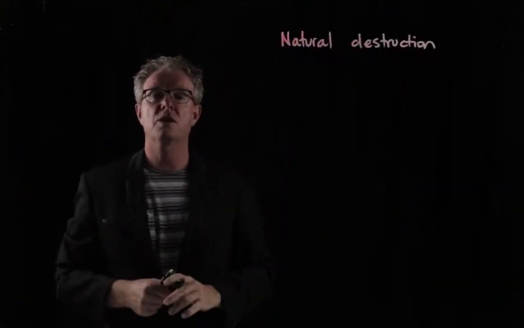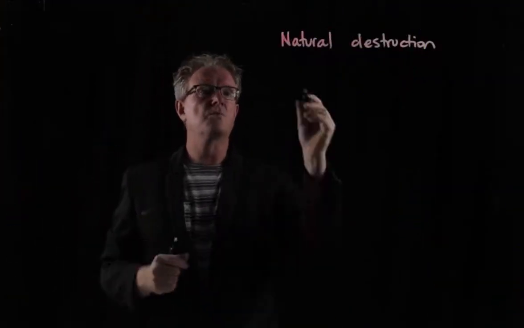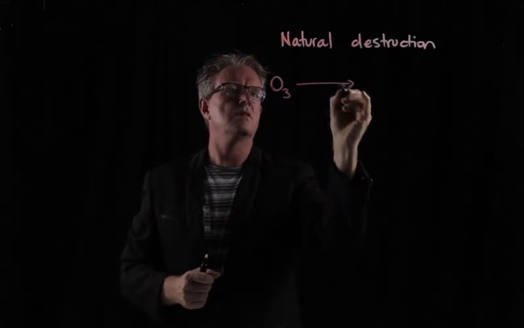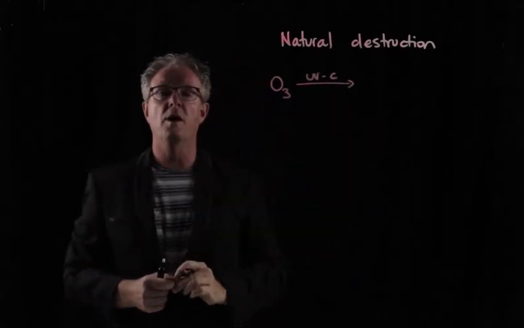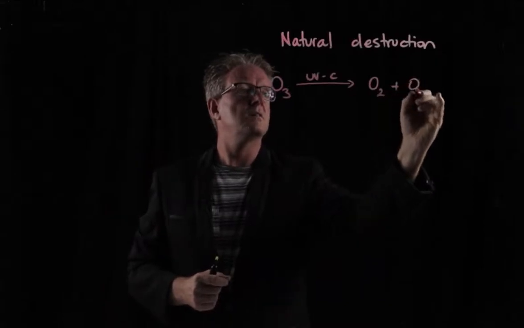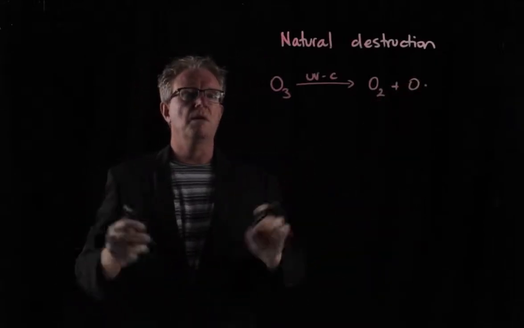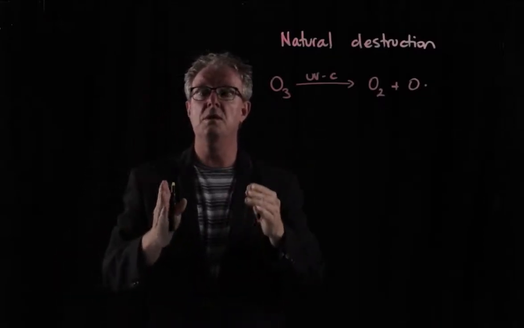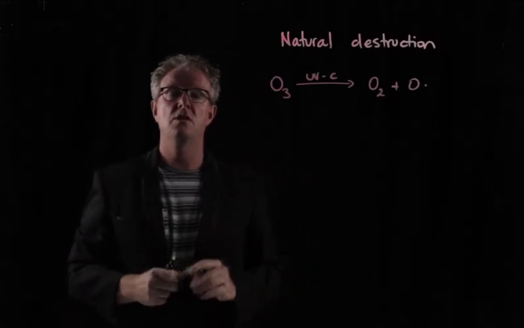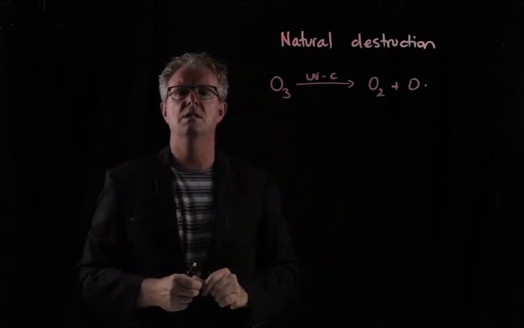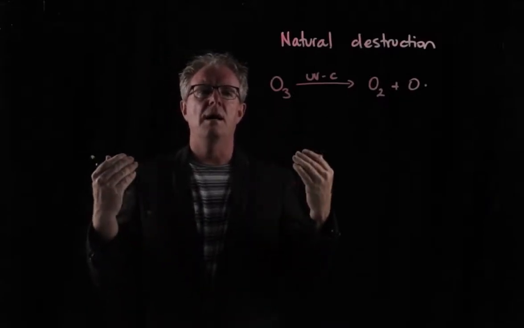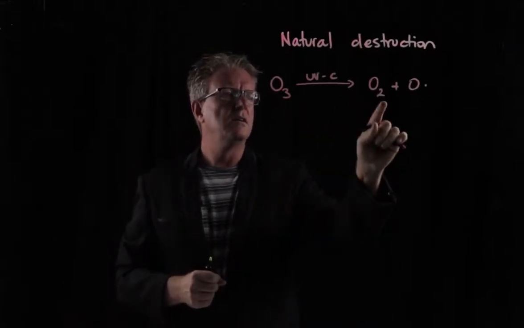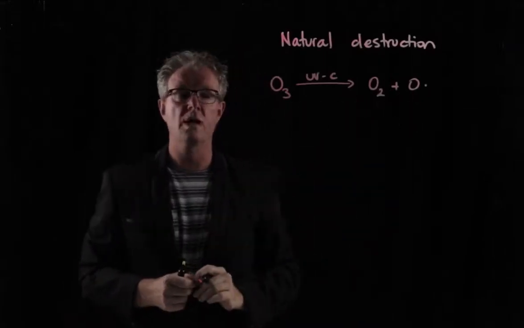All right, now for some natural destruction of ozone. In the stratosphere, we get the absorption of UVC radiation by ozone. So here we have UVC. That gets absorbed by the ozone to produce an oxygen plus an oxygen radical. Now remember, in the previous video I corrected what I said before: oxygen forming ozone just absorbs general UV, not UVC. This absorbs UVC, so the bonds in ozone energetically absorb UVC. So we now have a breakdown where we have oxygen and an oxygen radical.